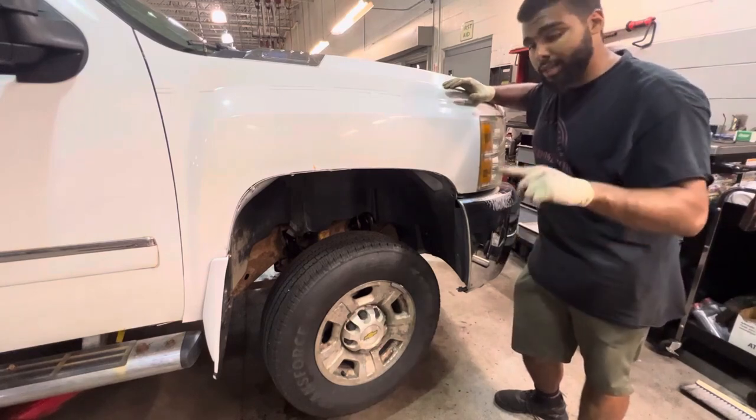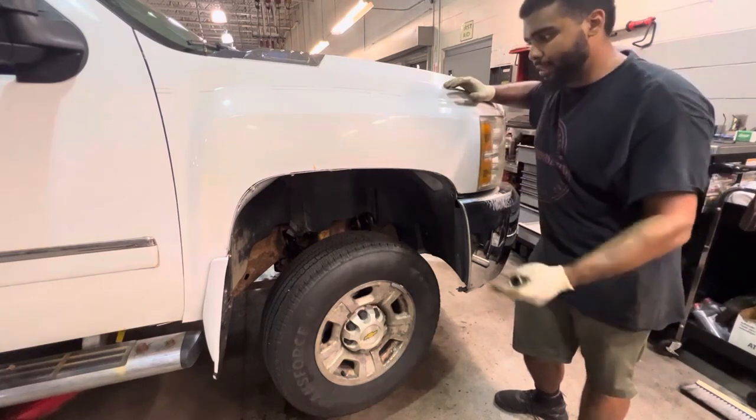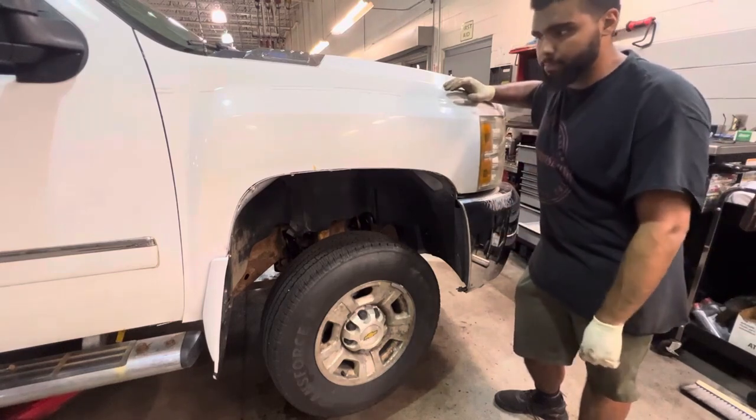We're most likely going to do the steering rebuild kit, and then after that, I'm sure I'll get to the mechanical portion at some point.